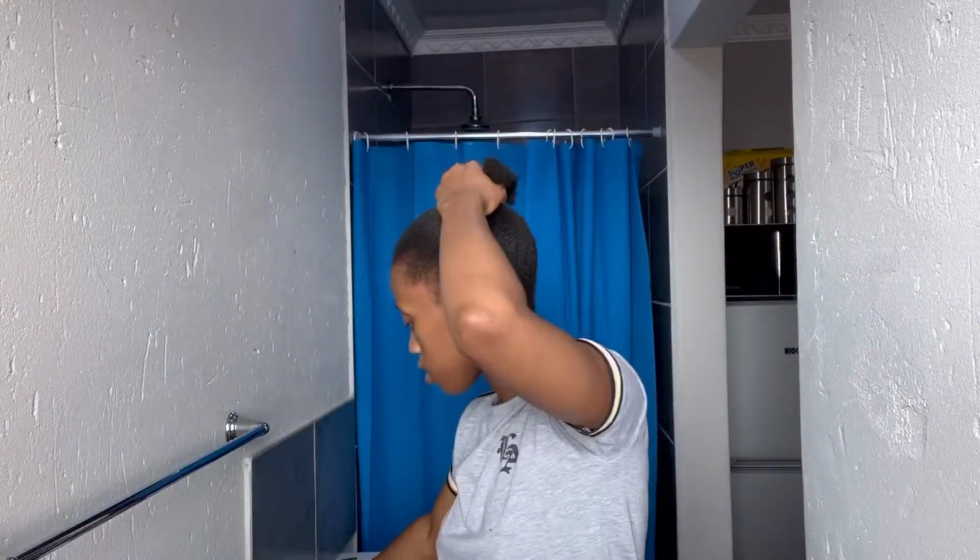Now for the hair in the front. First I stretch it and then I hold it and take it to the rest of the hair that's in the bun. And then I brush. So there it is. Now I'm taking an elastic band and I'm just going to tie my hair up. So now I'm going to use the Stylin Dredz Moulding Gel Wax and I'm going to apply it on the outside.